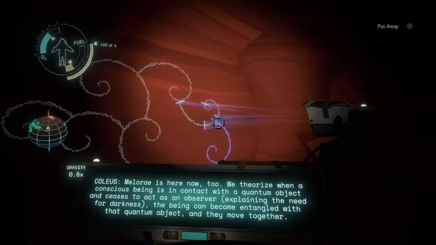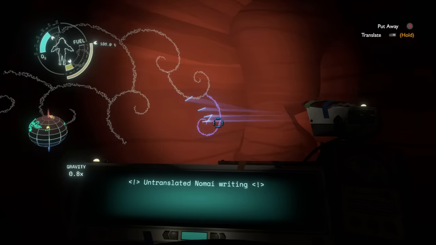Melore is here now, too. We theorize when a conscious being is in contact with a quantum object and ceases to act as an observer, explaining the need for darkness, the being can become entangled with that quantum object, and they move together.